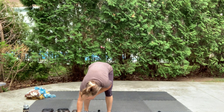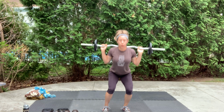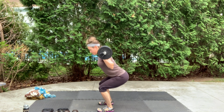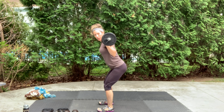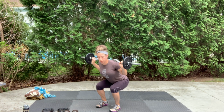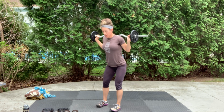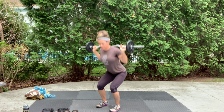In three, two. Weight set one. Here we go, back squat. Good. Stay in it. Squeezing the glutes at the top. Here's your 10 seconds. Three, two, one. Rest and transition.